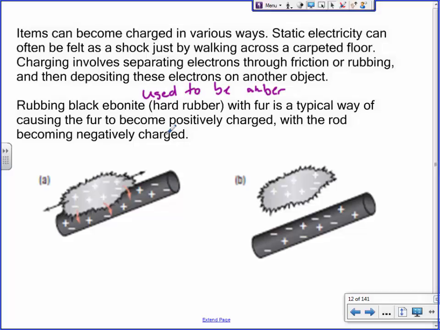So what's happening here? Let's talk this through. I've now ideally made this thing negatively charged. Now all of this stuff over here is neutral. Now if I bring this negatively charged object near there, where are all the electrons going to want to go? Are they going to want to be near the ball at the top? Well, no. The electrons are going to want to get away from all the other electrons. There's so many electrons on the end of this stick right here that these electrons inside here want to get away. So where do they go? Well, they go as far away as they possibly can, down to the bottom of the tips of those two leaves right there.